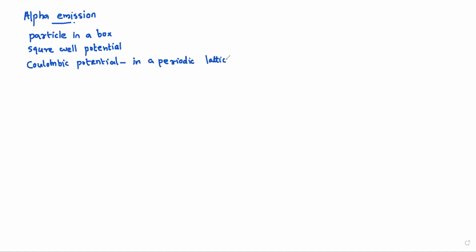Actually, we know that by considering a lattice system or lattice points, the atoms are periodically arranged. I consider these are the lattice planes, and in these lattice planes the atoms are periodically arranged. Here is one atom, here is another atom, here is another atom.